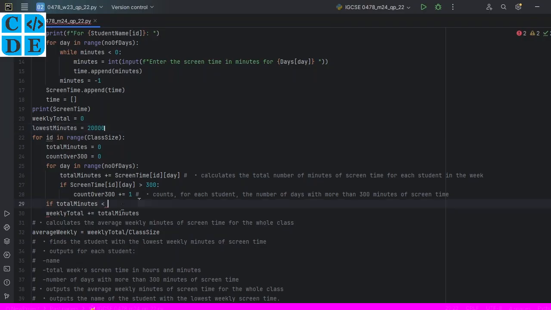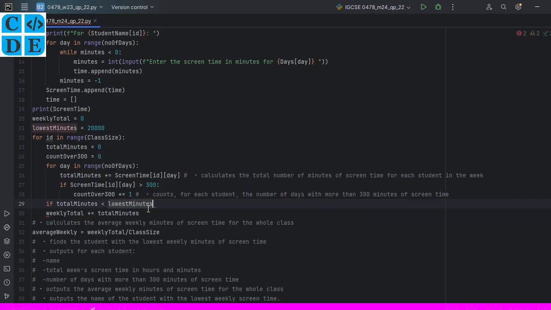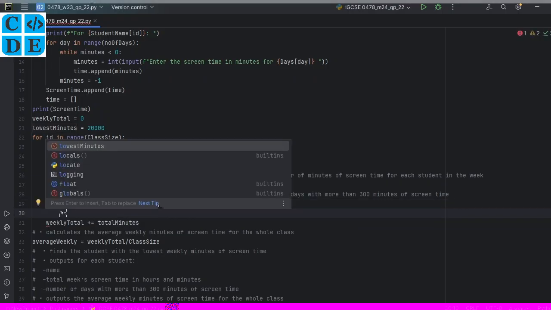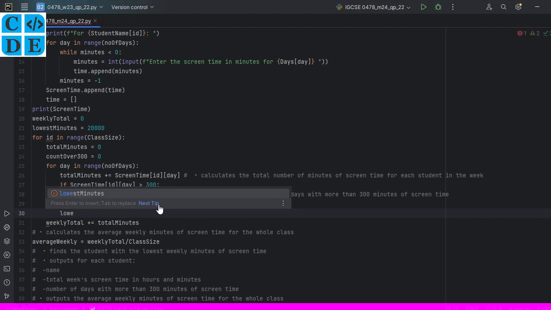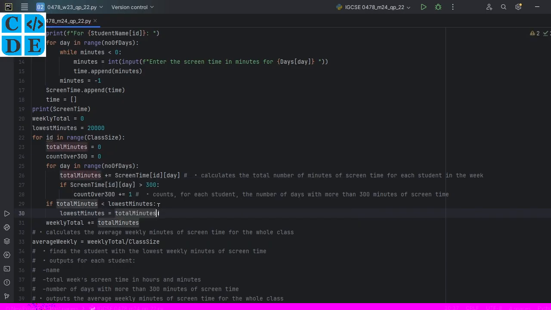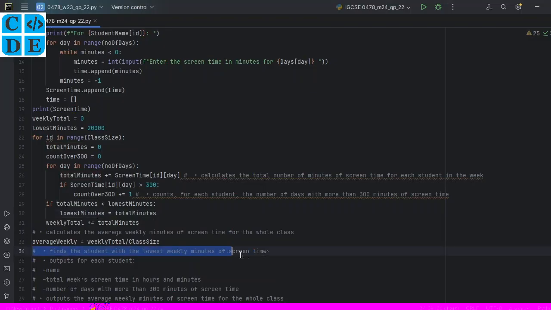If the total minutes is less than the lowest minutes, then the lowest minutes needs to change to the total minutes. We need to come here, so let's copy this and drop it here.